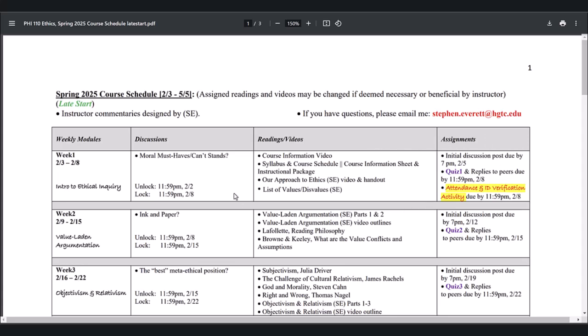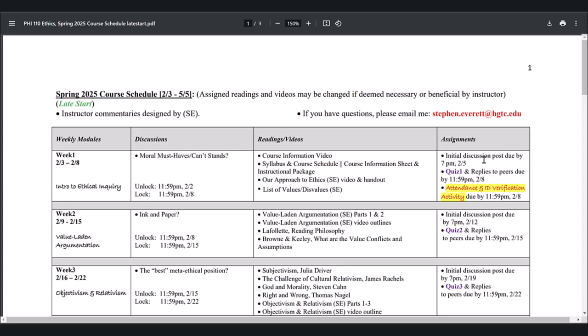The final thing is, say for week 1, there's also this assignments column, and it's telling you when things are due. In this class, the standard is you have discussions that you participate in, and you have quizzes and exams that you complete. Every week there's a discussion. You read the question, make an initial post to the discussion, and try to do that around the middle of the week. This 7 p.m. is around every Wednesday at 7 p.m. to go ahead and make a post on the discussion board. After you do that, you're able to see what everyone else has posted. You can read those posts, and then you reply to at least 2 of your peers' posts.